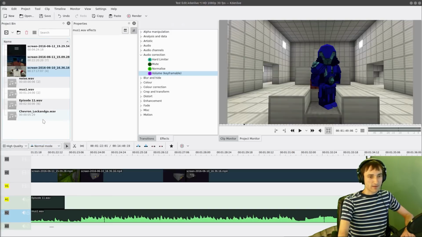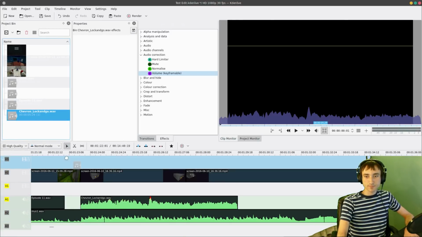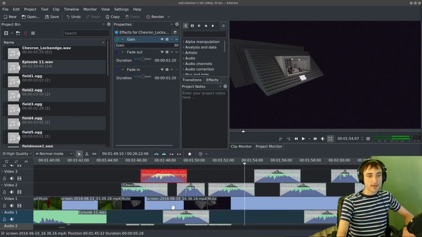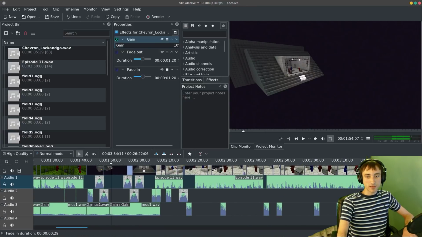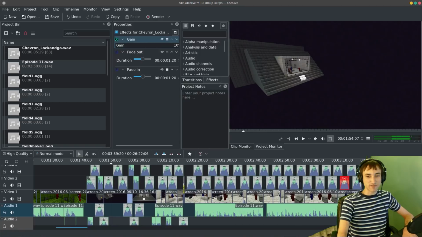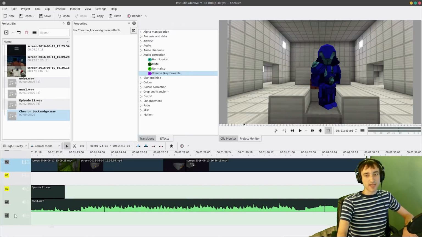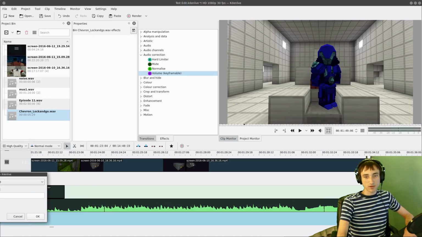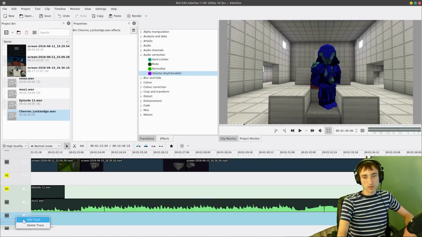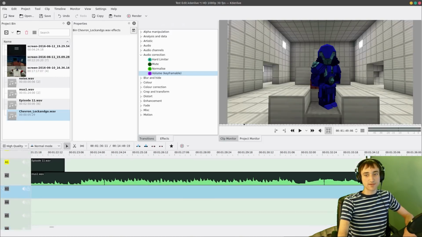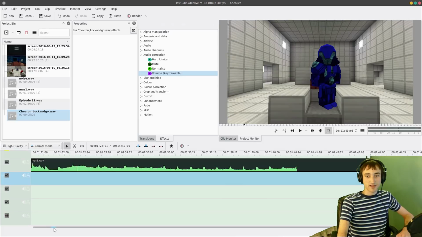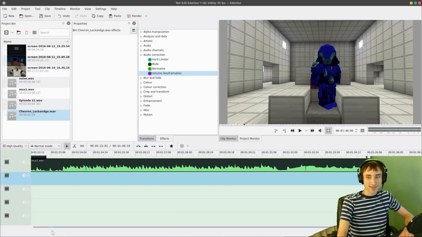So we'll drag that into Kdenlive. What I did was cut it up a ton, because this is just one effect. Or maybe I didn't cut it up at all, but I've got a ton of them layered on top of each other. You can see I was using 1, 2, 3, 4, 5 tracks in my old project file, which now, since I can't use video files, I'm going to have to add a bunch of audio tracks. Audio, below, audio, audio. Okay, so now we've got a ton of audio tracks that are just going to be empty for the rest of the project, so that this second half can be more organized.